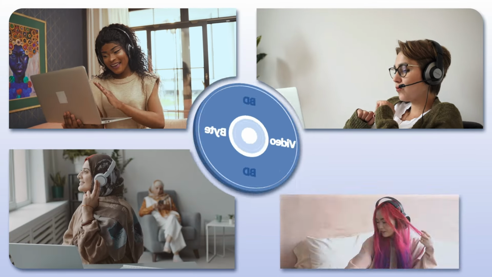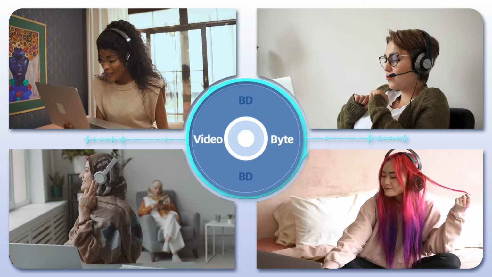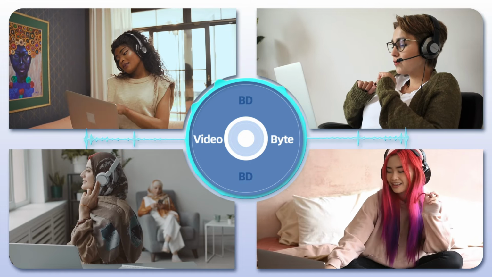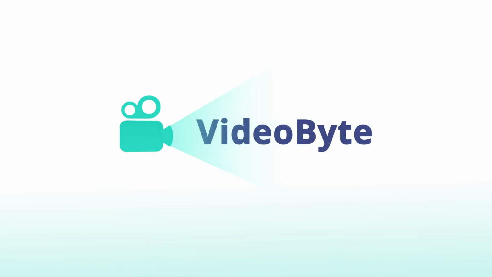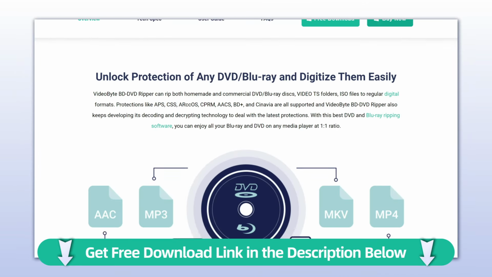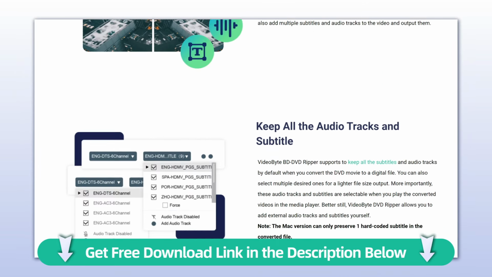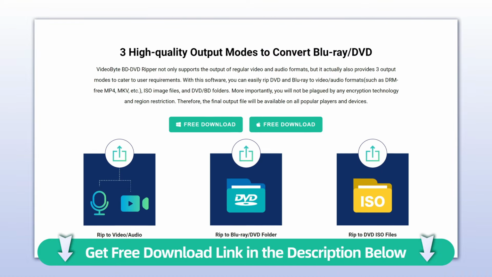Are you an enthusiast fan who enjoys high-quality audio from your Blu-ray disc, wishing for more daily listening, but doesn't want quality loss caused by frequent use? If you have trouble finding ways to convert, don't worry now. In this video, we will present you with an effective method. You may easily acquire high-quality or even lossless digital files from your Blu-ray disc using VideoByte BD-DVD Ripper.